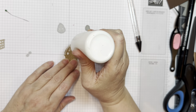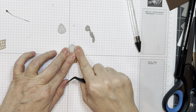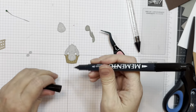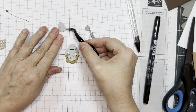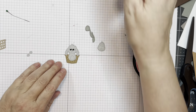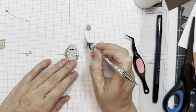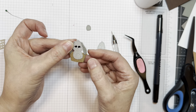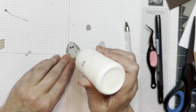Okay, next there's a bunny. Of course there's a bunny, right? Easter's around the corner. But also, let's be honest, Michelle Criswell, one of the owners of Jaded Blossom, is bunny obsessed. She loves bunnies. So there's going to be a bunny. There we go. So I'm adding just some black marker behind the eyes. You could have cut the face out again with the little eye dots you can cut out and glue them in if you want. I just thought that was too much work for me. So I just dotted some black behind it. You could have also put a sliver of black behind the eyes. That would have worked as well.